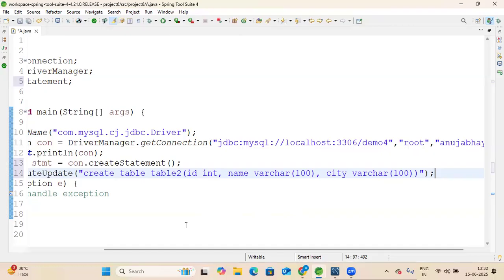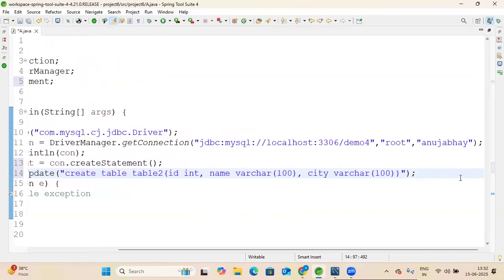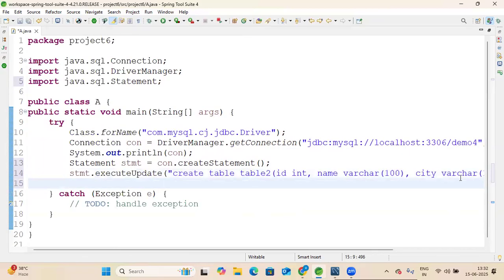Now after creating this statement, we have created a connection. Whenever you create a connection, it is your responsibility to close the connection also.